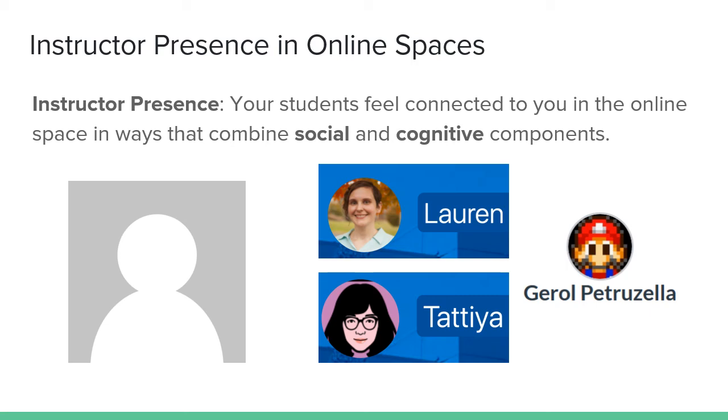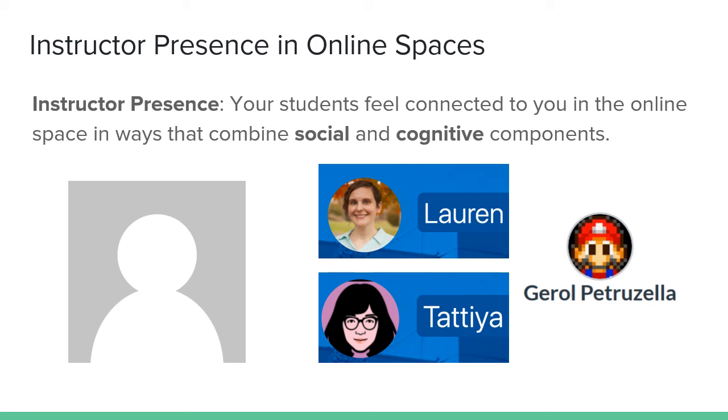Instructor presence refers to the way that in online learning environments, we combine social and cognitive presence. So if a course is purely social, we basically have Facebook, right? We have social media. That's not what we want, right? That does not lead to productive learning. If a course is purely cognitive, we have sort of a self-paced training experience, right? There is no social presence there. We don't want that either. Instructor presence is the term that we use to refer to the combination of those two.